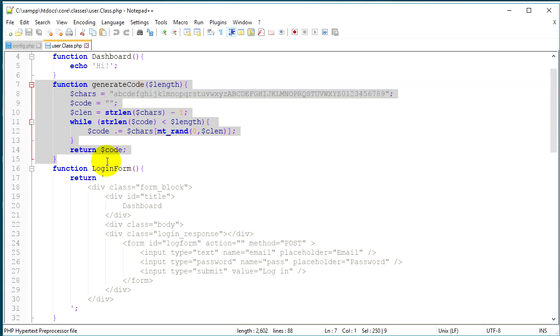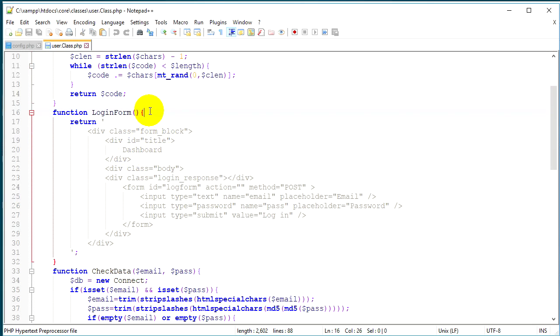The next function is a login form, and this function returns HTML code. I have a few div classes here. Just copy everything as you see here because I will show you my CSS file as well, and you'll copy all my code from there.